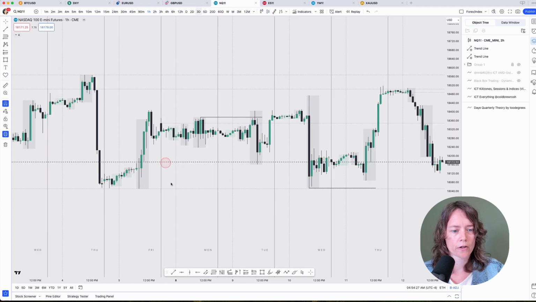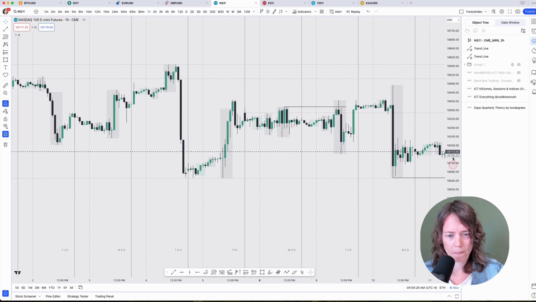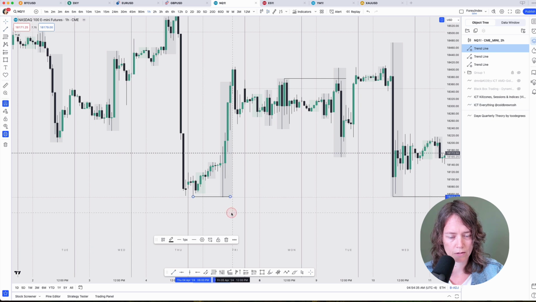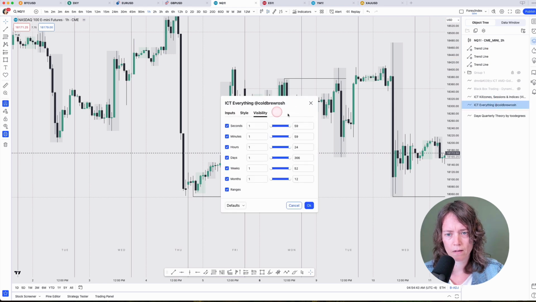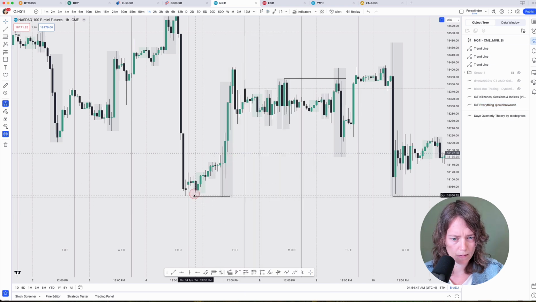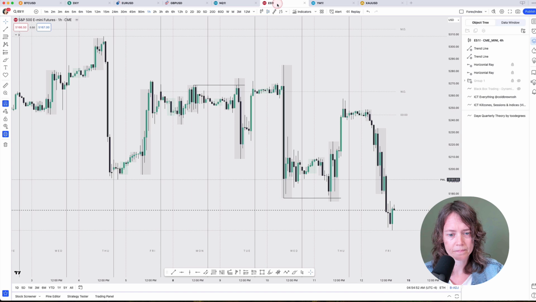When I go to NQ to Friday, Asia low, even one low before that. If we can actually take the whole session, because I think my sessions are off. This is 8 p.m. Let me see if this is in the right time zone. Yeah, it should be. Well, doesn't matter. This low gets taken by New York.